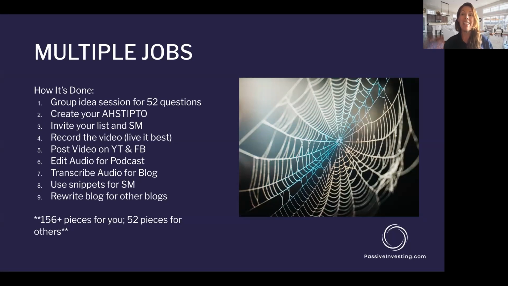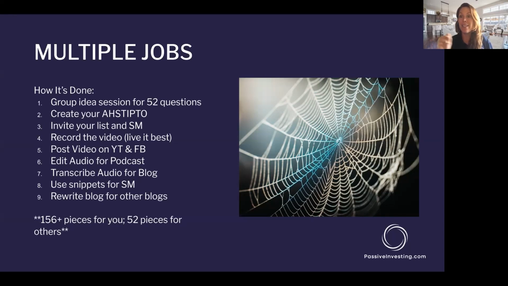You can now edit that video. You can rip the audio out of the video, and now you have audio for a podcast. All right. Now that you've ripped the audio out, you can send that over to a transcription service and have them create what's going to be a very rough draft of a blog. And when I say very rough draft, how we talk live is very different than how we write. But you'd be amazed. Now you've got all that content down in written form. You can either polish it or hand it off to an assistant to polish it for blog form.